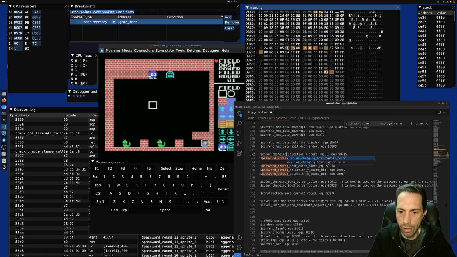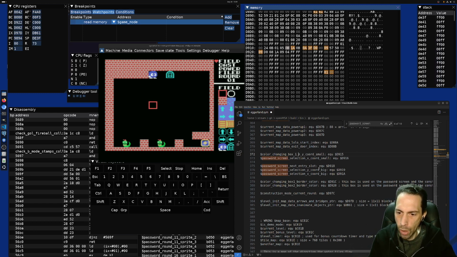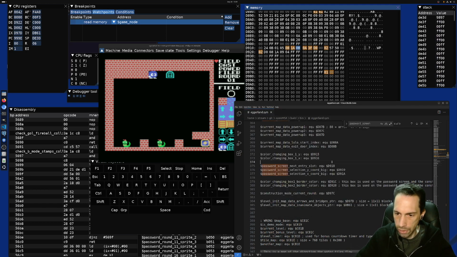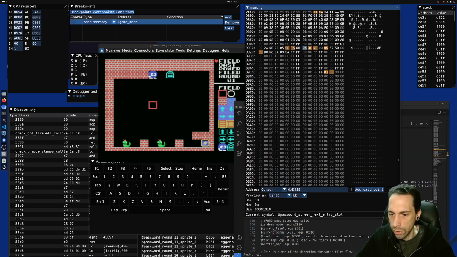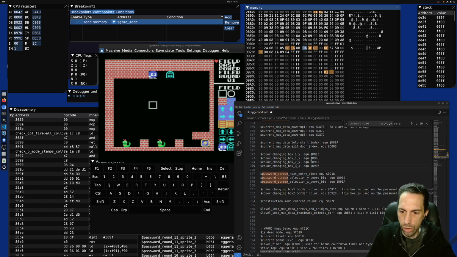Color changing box 1. I guess they were, well, no, they're the same order as the colors. So color changing box 1 Y, and this is X, and then the two after that are for the second box, D917. Okay, and so this is wrong, right? This next enter slot is wrong. That's just the X of the second box.